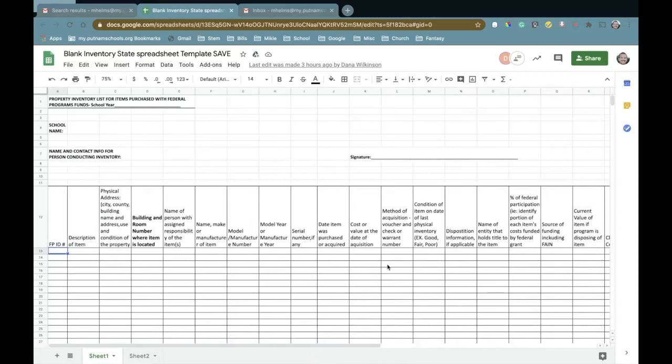And that is the spreadsheet that we have in place. It is very important that each school keep track of the inventory that you purchase with any Title funds. Please make sure your records are kept up to date and locations are correct. When an auditor comes to your school, they will be asking for this sheet, and they will also want to physically see where the item is located. If you have any questions or concerns, please contact me here at Federal Programs, and I'll be happy to help in any way I can.